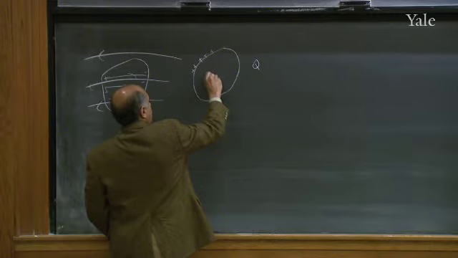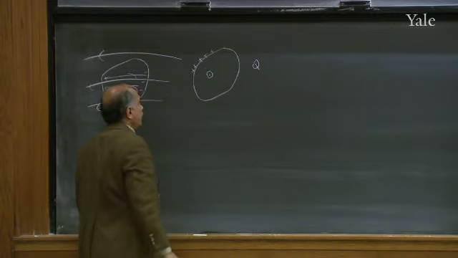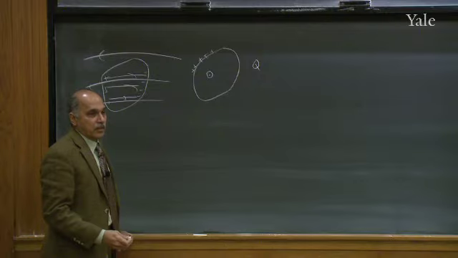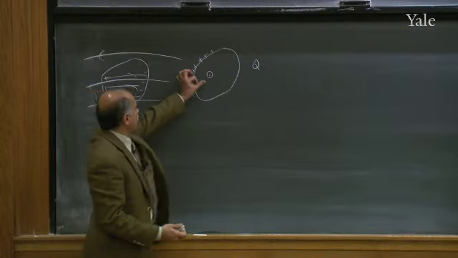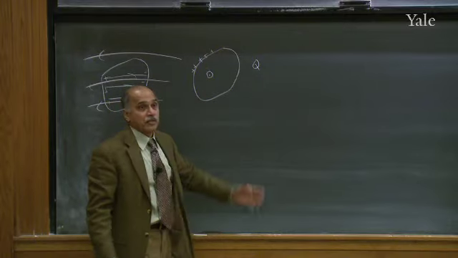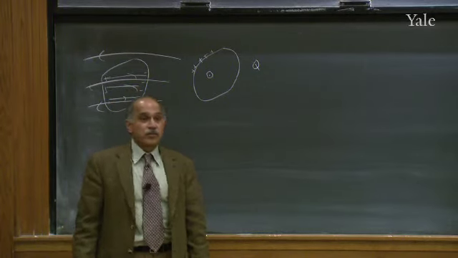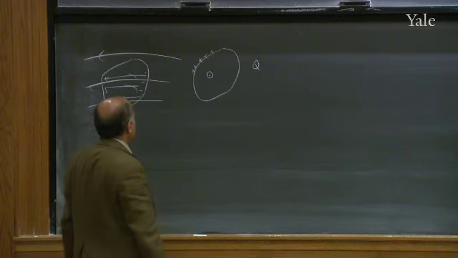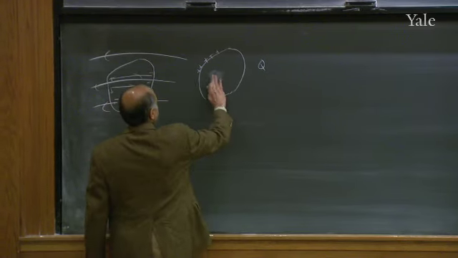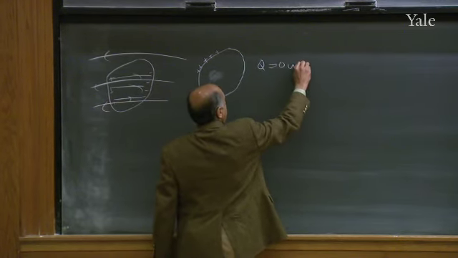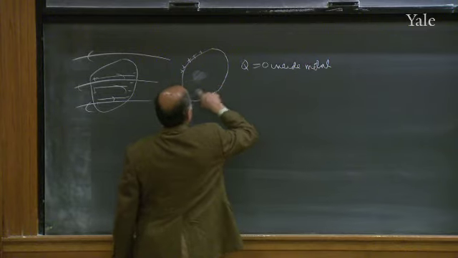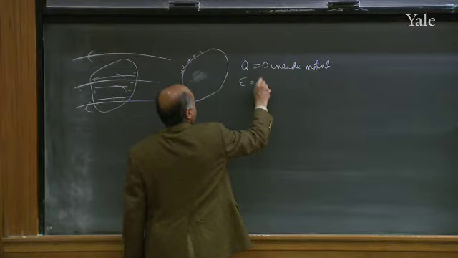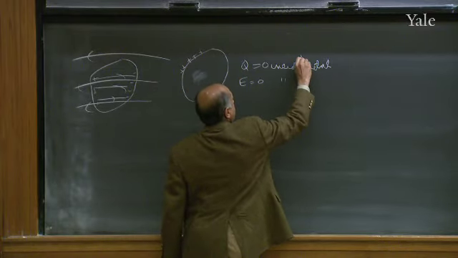If I want to find the charge here, I take a tiny sphere, do the integral of E dot dA, I get 0, and that's the charge inside. And I can move this little microscope all over the inside, I keep getting 0. That's why I know there's no charge inside. There's no charge inside, there is no field inside. Q equals 0 inside the metal. This is a solid metal, and E equals 0 inside the solid.